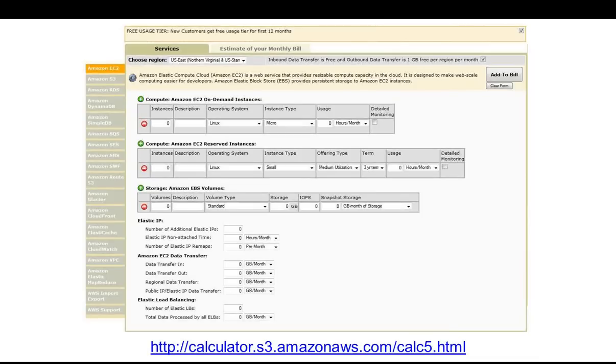And again, earlier we were talking about cost, so I thought it would be helpful to call out that we have a calculator called the Simple Monthly Calculator. You can go to this calculator, the link is at the bottom of the slide, and start entering in those different components of what we talked about in the presentation today. This should give you a really good estimate of what your monthly bill would be.